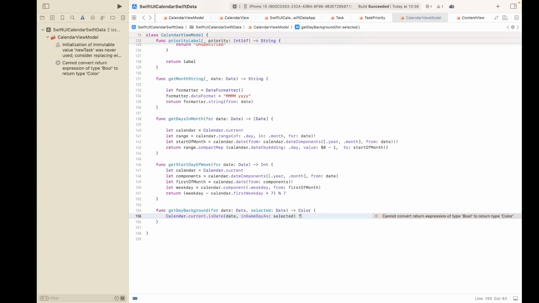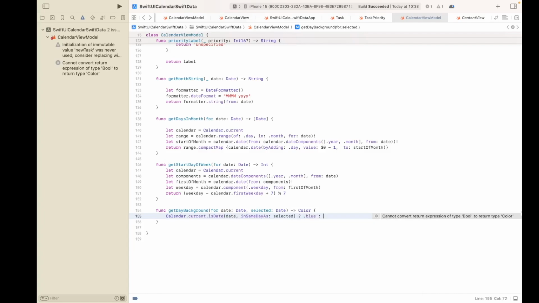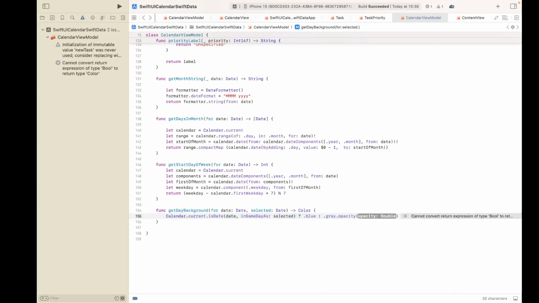If it is, then color the date on the calendar to blue, else just let it be the default color, which is opacity 0.1.